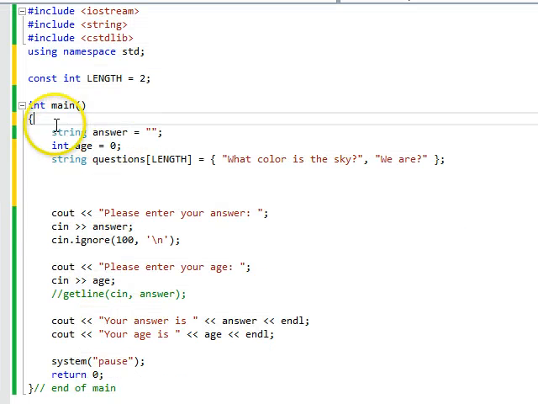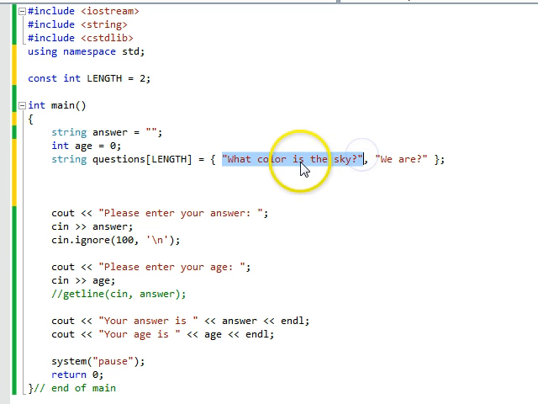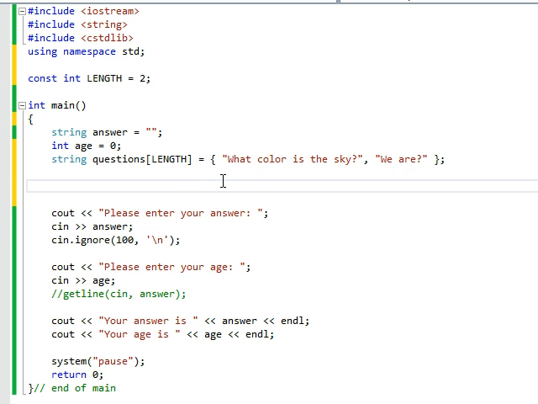Okay? So after cleaning up a little bit, I have an array of length 2, which means it has something in position 0. That's position 0 because it's the first thing in the array. And after the comma, that's the thing in position 1. When you initialize an array, you have to put the initializer list in a set of curly braces. That's just the rule. Okay, let's echo this just to make sure it's working before we get too excited.